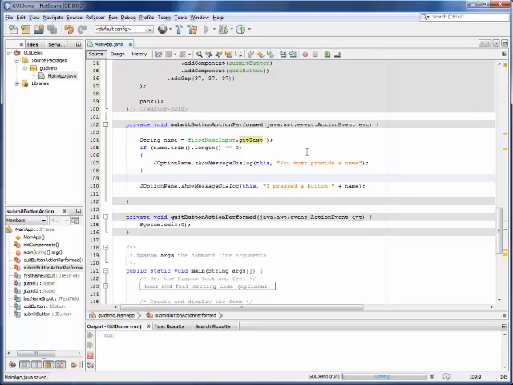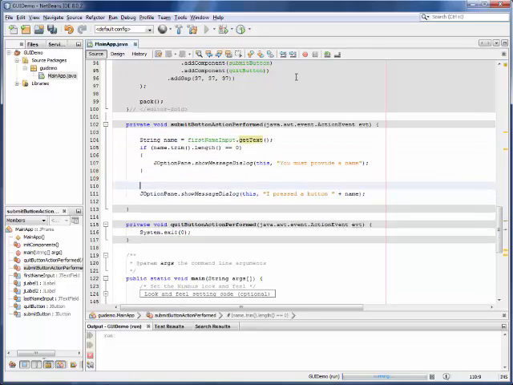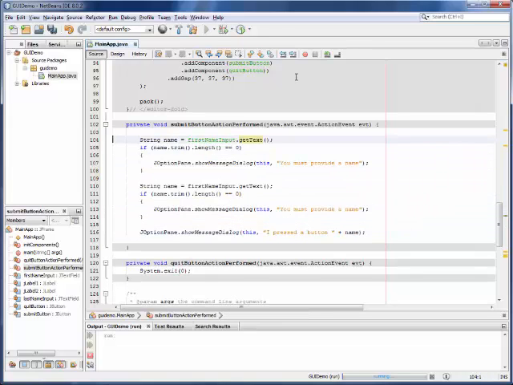So I need to deal with all the fields, not just the name that's going on inside of the first name. I need a first name and a last name inside of here. So if that's the case, I have to be able to have a bit more smarter option. So I'm going to copy all of this. I'm going to paste all this. So I have the name, and then I can have inside of here last name. Okay? I don't want first name text here. I want last name text. And I need to check here last name.